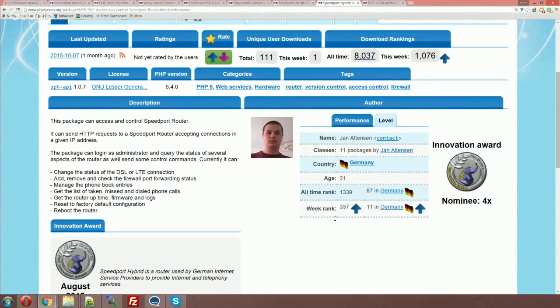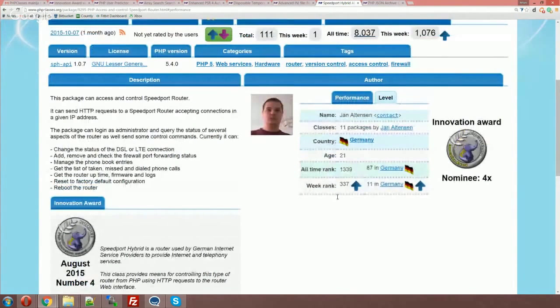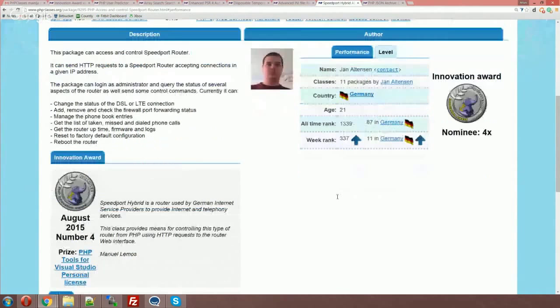I would actually wish someone would do a similar package for Linksys routers, for updating the DNS cache or something like that. That would be very useful for me. But yeah, it's also a great package, and for everyone who uses a SpeedPort router, it might be useful to have it and control it in some other way and hook to some specific events and stuff like that.